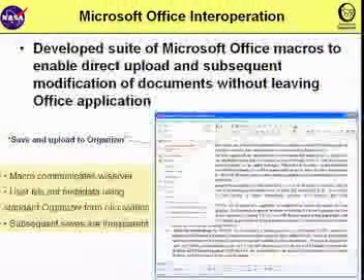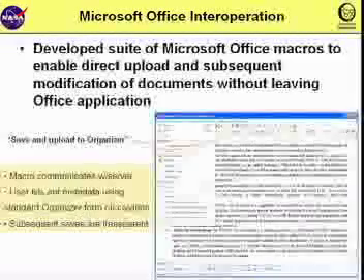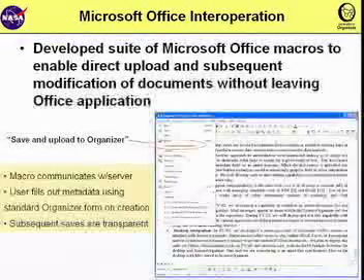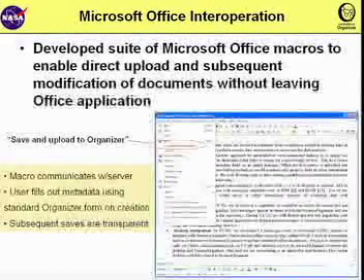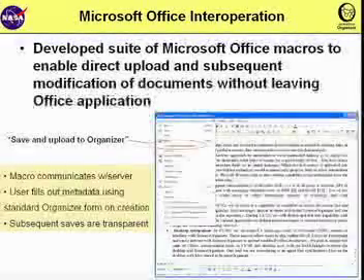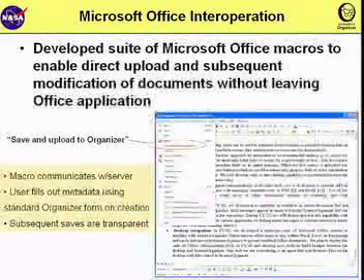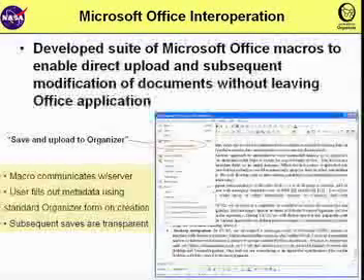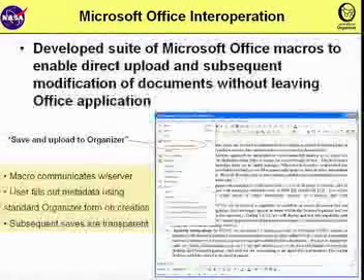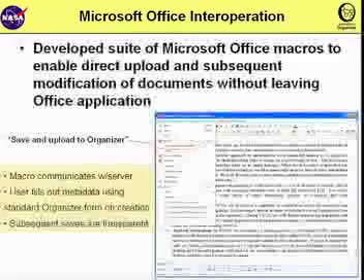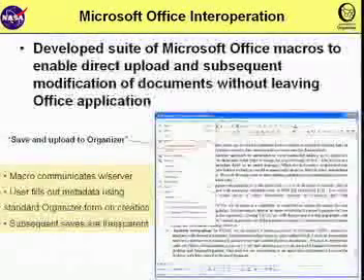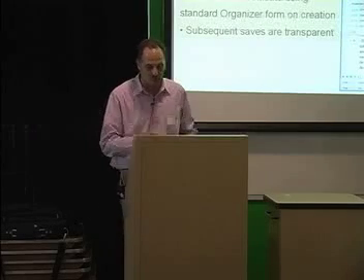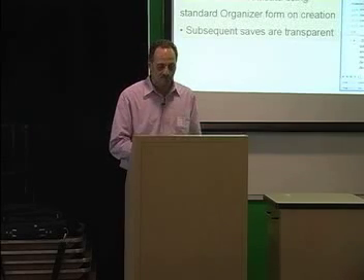We've also realized that people don't want to leave their existing tools, of course, and go to a web page to do all their work. So we've tried to integrate where we can within their existing tools. We've developed Microsoft Office macros, which allow you, when you're saving a document, to save it into Organizer directly. When you're resaving it, it will update it. It asks you for a little bit of information in the macro.